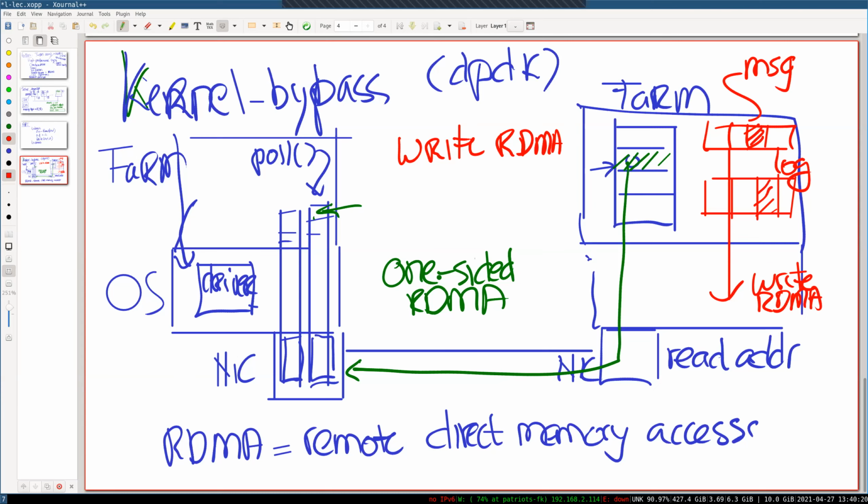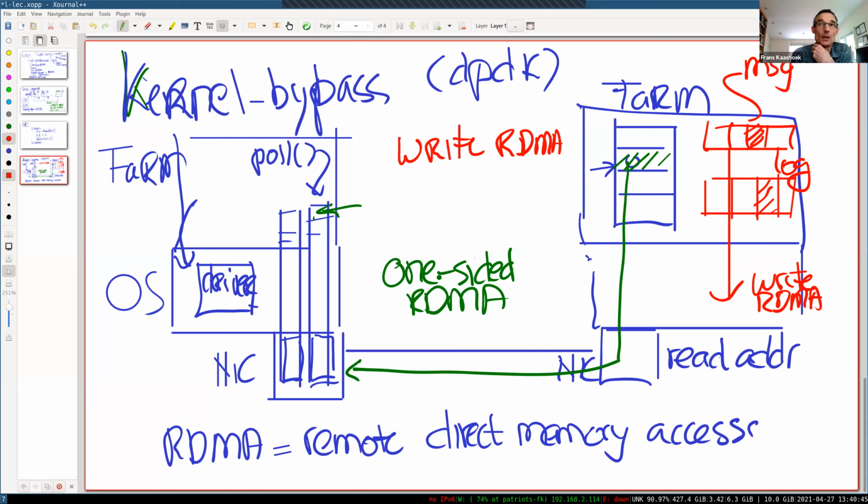I see. And also for the NIC to support direct access from memory. Since we don't have any software involved, since the NIC can directly access the memory without even notifying the application or the OS, shouldn't there be some coordination on the hardware level, or at least some support from the processor for this feature?